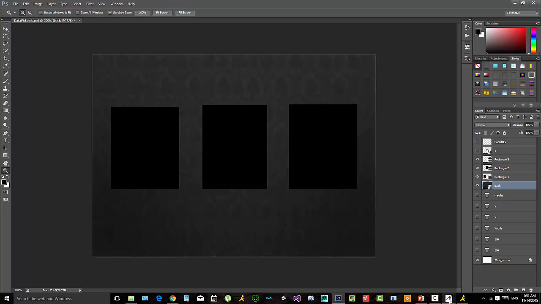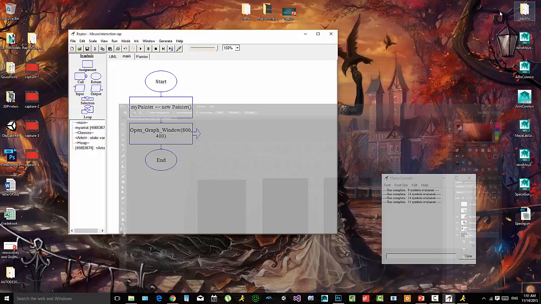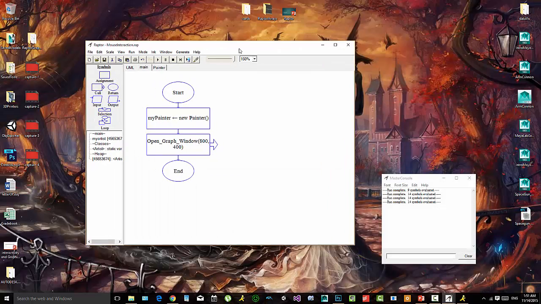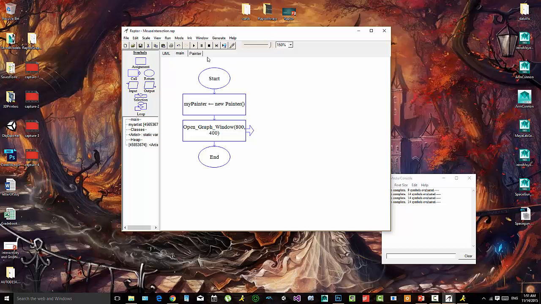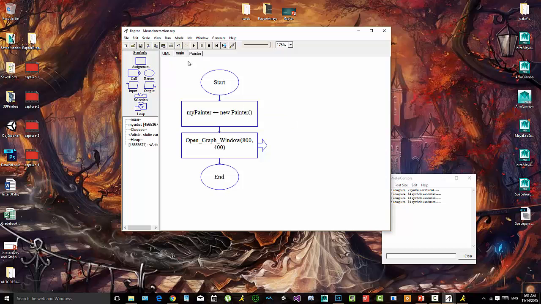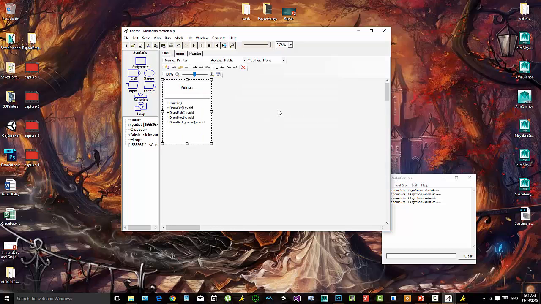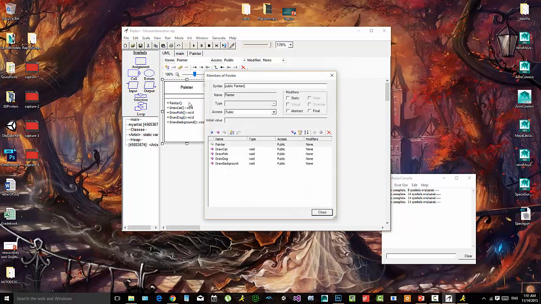Inside Raptor, it's the same. Alright, so this program that I've made is very simple. I have one class, and this class has a constructor and 4 functions. The 4 functions take no parameters.